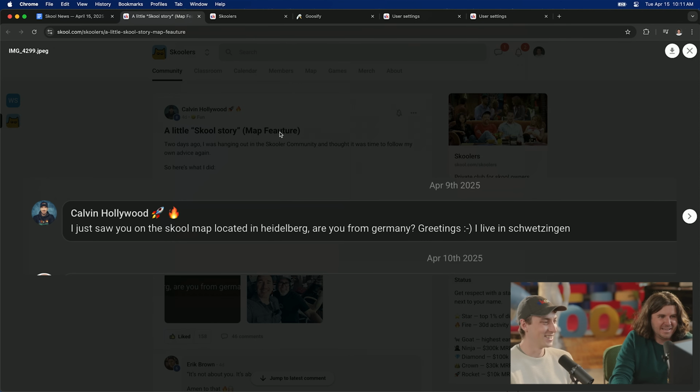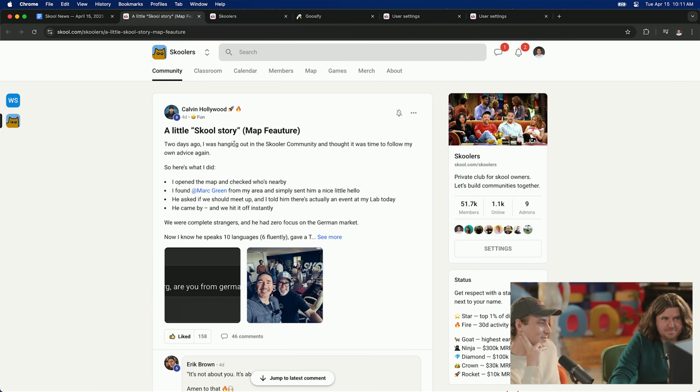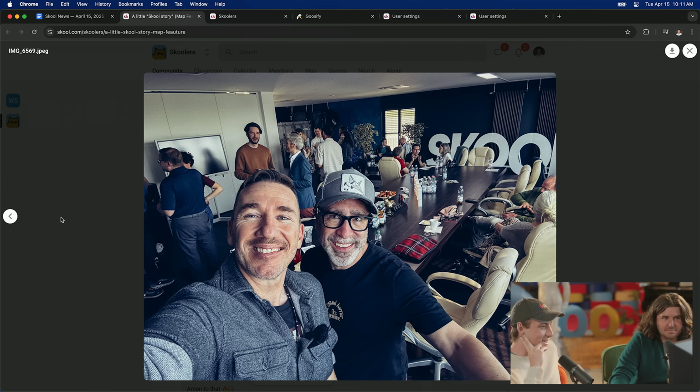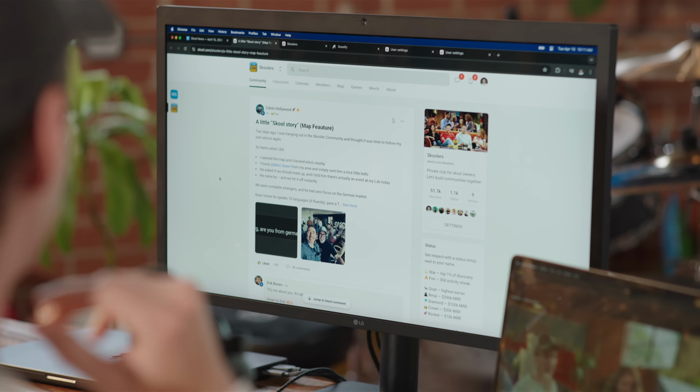After he located him on the map too, we could learn something from this. But anyway, Calvin's German friend replied, and then they met up. Oh, look at them, two cool dudes. And Calvin was also meeting up with a whole lot of other people. Calvin's basically made his own Skool office in Germany. And I swear he's the reason why we have so many German people in Skool, because of Calvin and his passion for Skool. It's pretty awesome what he's doing over there.